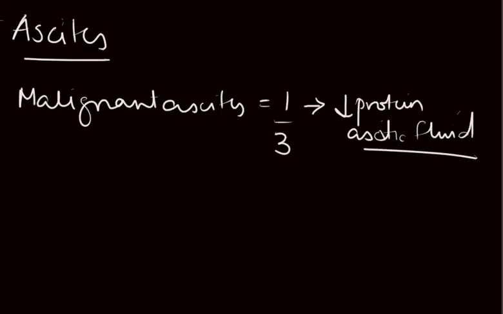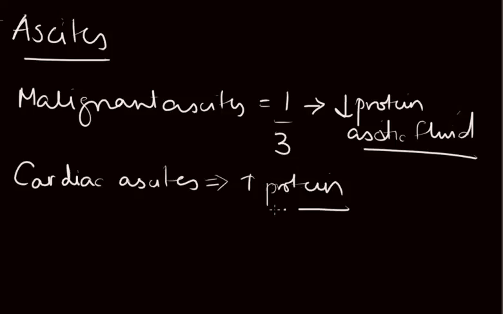Most malignant pleural effusions will be exudative. Similarly, if you see patients with cardiac ascites, many of them have a high protein content, again completely the opposite of what you see in cardiac pleural effusion, which is a transudative, low protein type of pleural effusion. So you can see there's quite a big overlap.